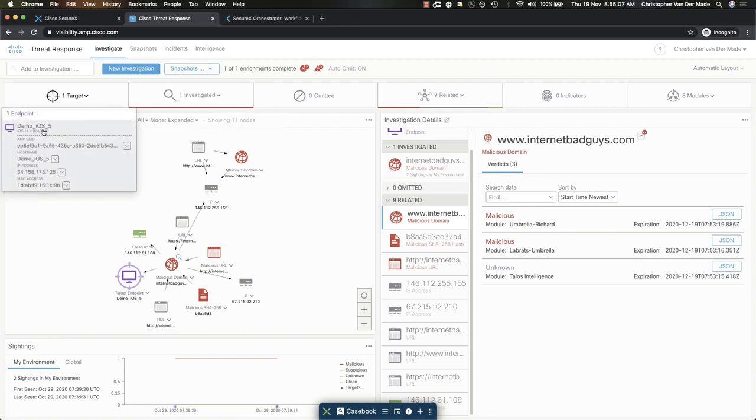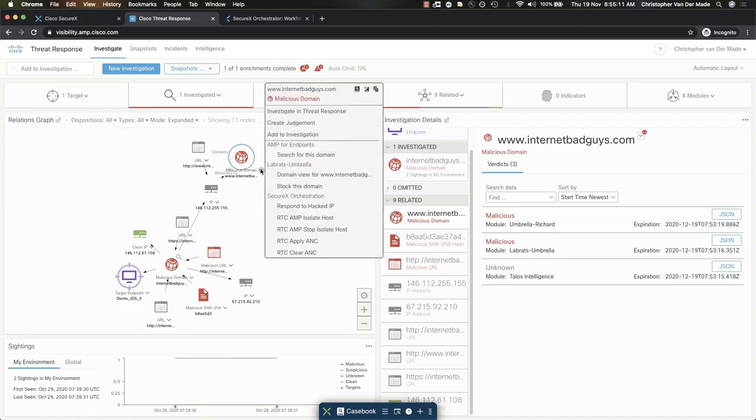And I actually have a target. Now, as you can see, I can click on the malicious domain, internetbadguys.com, and a load of response actions basically unfold. There are also SecureX orchestration workflows that are already coming out here.